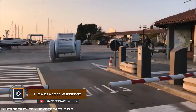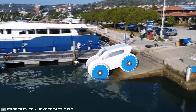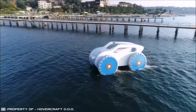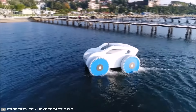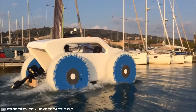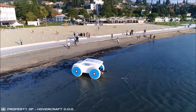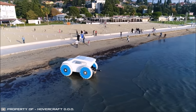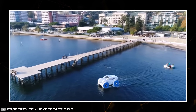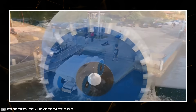If you want a mobile all-terrain vehicle for multiple purposes, take a look at this inflatable catamaran. The model inflates quickly using a compressor. The wheels have fins, making them effective for paddling through water, and there is an additional boat motor at the back for extra speed. The catamaran can drive onto the shore by itself and move over sand, mud, rocks, snow, and ice. It can hold up to six people and can be controlled remotely like a drone. It is planned to be used for recreation and rescue operations.